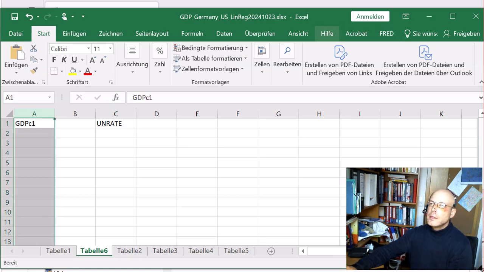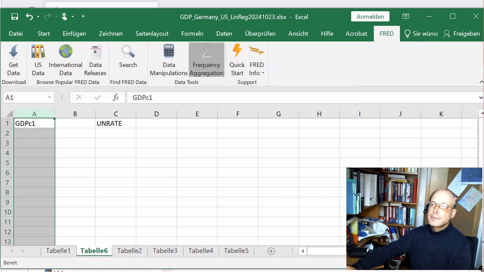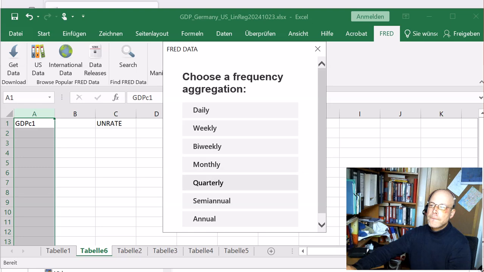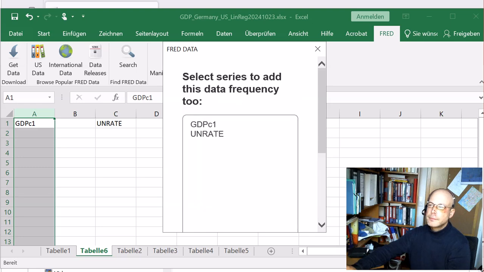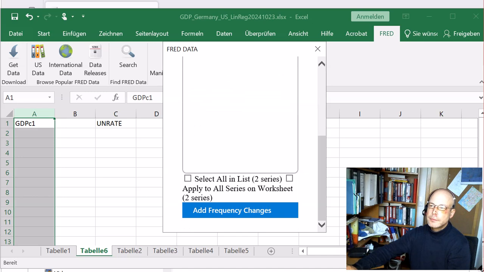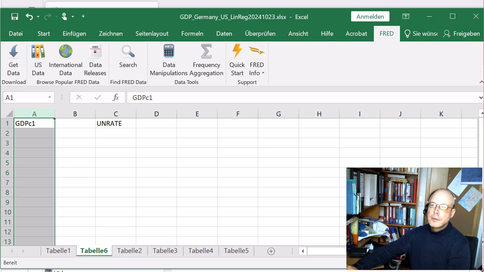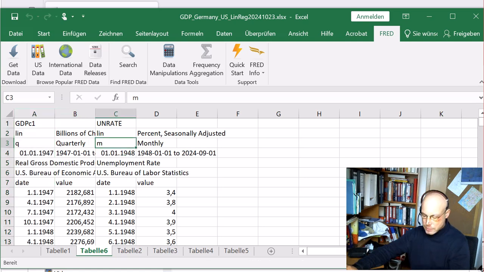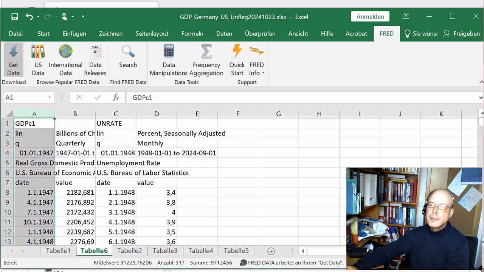Then I need the frequency. Quarterly. Selecting all and get data. Again, monthly, I don't know why. Refreshing data.